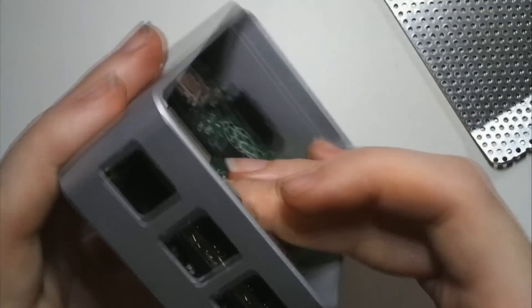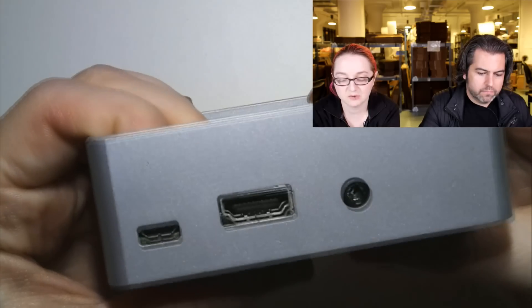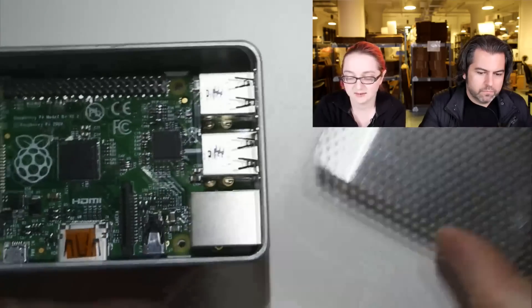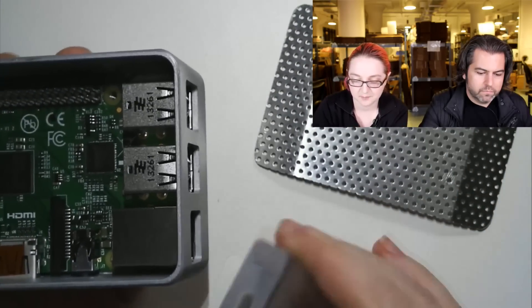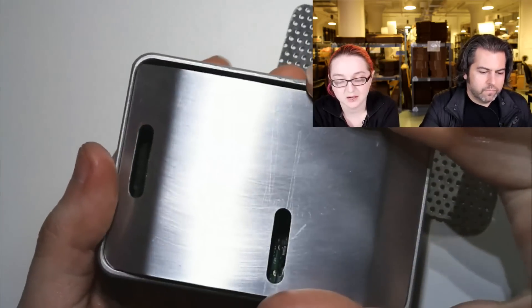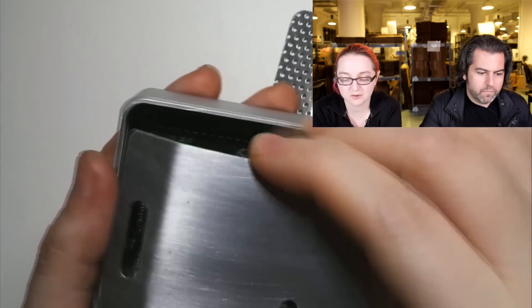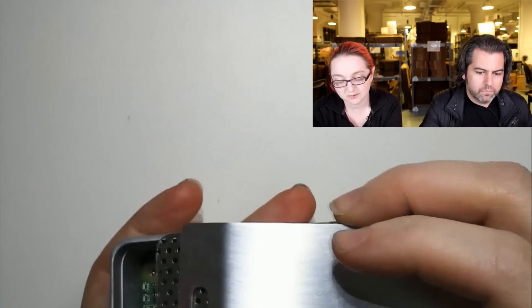It fits inside, and if I screwed it in it would have the USB and Ethernet and then HDMI, audio, and micro-USB, and you can even get the micro-SD card slot. You can mount it. It has this lovely kind of grill topper, or if you want to access the camera or display port for the new display, you put it in like this. It's a nice brushed aluminum case and you can even get to the GPIO — there's a little slot here to get the GPIO cable out if you want to attach a GPIO cable or cobbler to it. It comes with some mounting hardware. It's a very lovely and extremely durable case. This is one of the few B+ metal cases available.